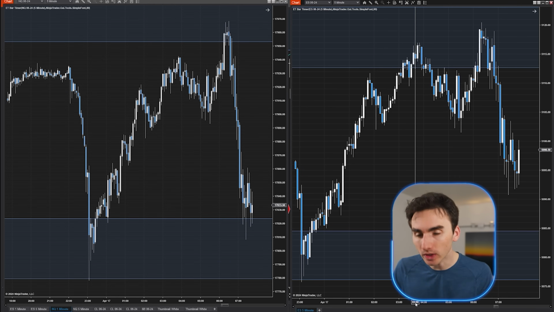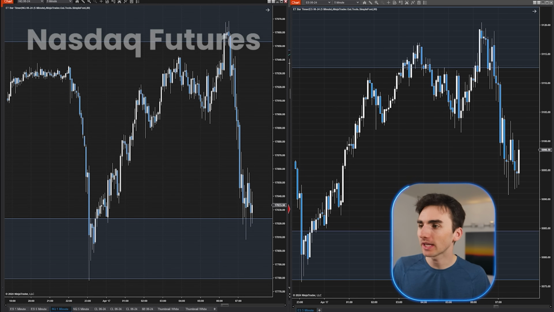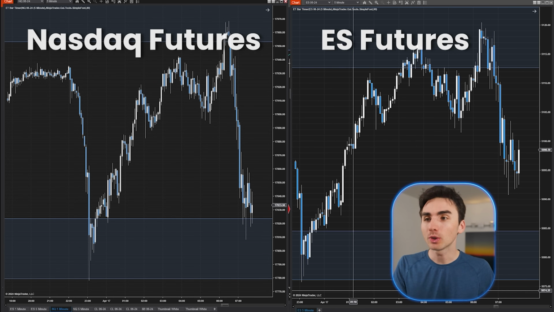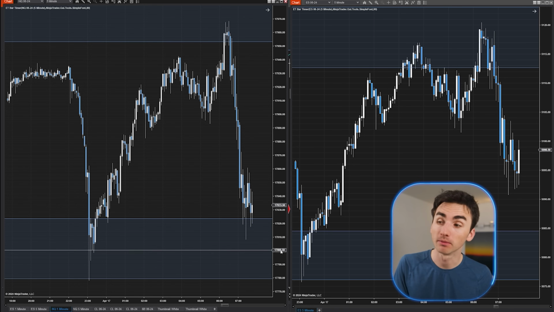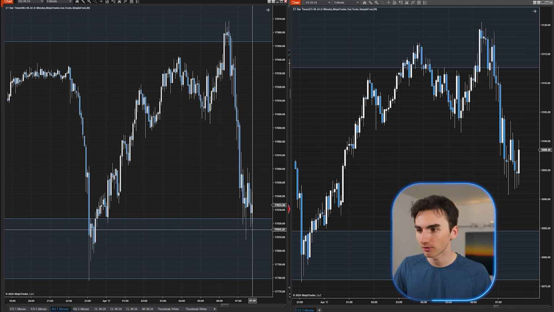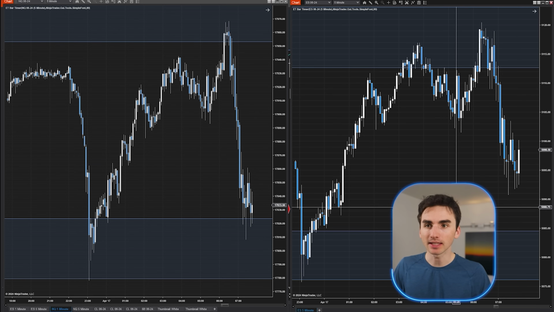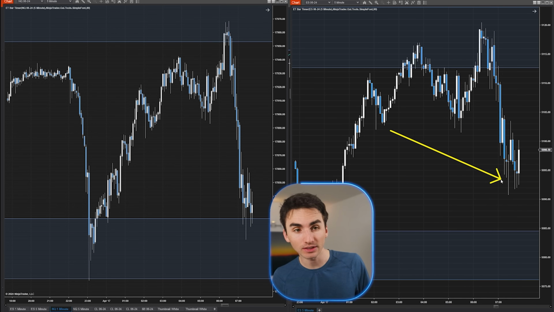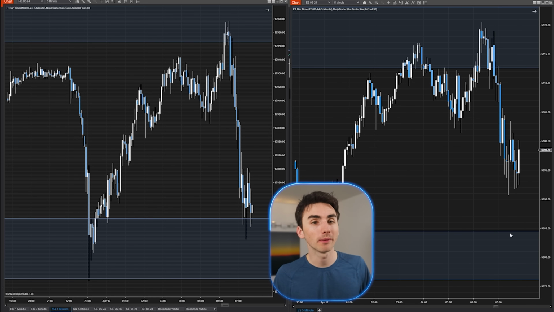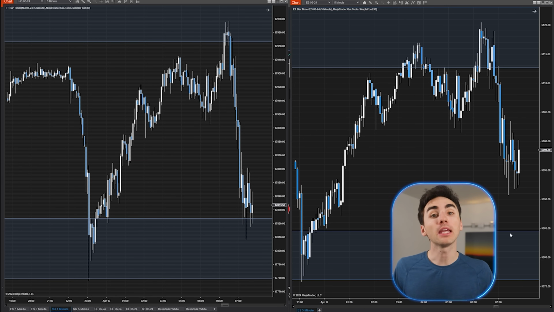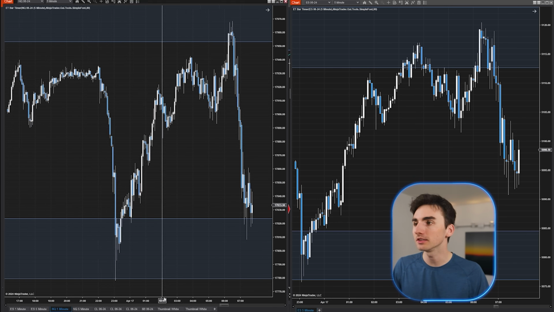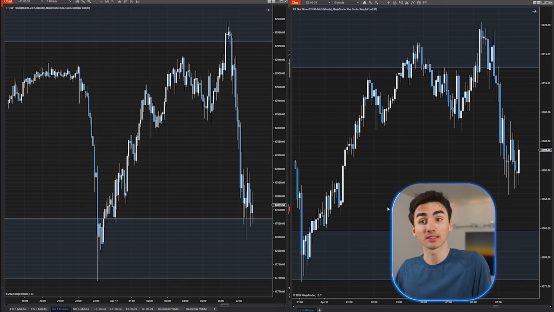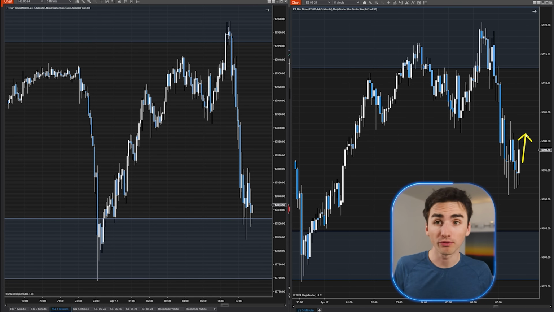One thing I want to highlight that really helped me manage this trade: on the left side, we have the NASDAQ futures, and on the right side, we have the ES futures, both on a 5 minute chart. And you can see that they are very, very similar. But at the same time, about 7:40 in the morning, you can see that the NASDAQ was already at the support level that I had drawn, and the ES futures were not there yet. To me, what that says is maybe we start to find some support here, because one of these markets has already given that whole move up. And so I think it's less likely that we keep going lower, and we could find some support here.